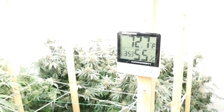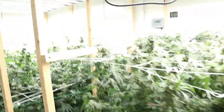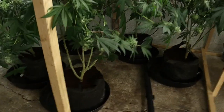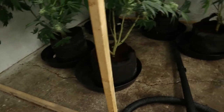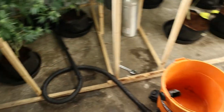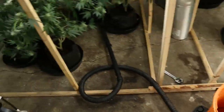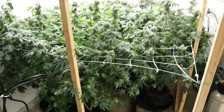I gotta make this a quick video because it'll be 70 in here within 15 minutes. I just watered — well, I'm in the middle of watering. I'll show you guys what my process is on that; it's pretty caveman. Basically a hose and wand, and I come in here and water all the plants individually. I use a timer — I'll give each plant like 40 or 50 seconds — and then I collect all the water out of the saucers with a wet vac and dump it out. It's a pain, but I don't do that every watering, just every two or three waterings.